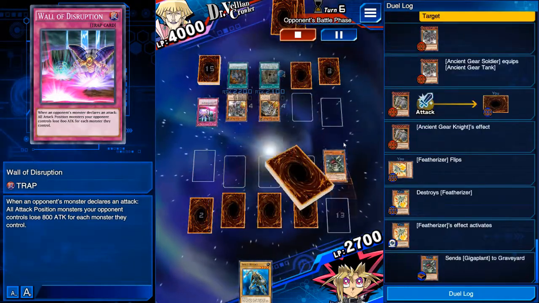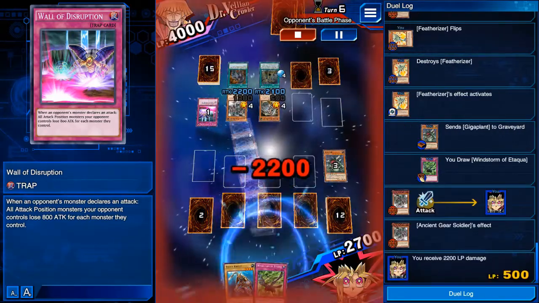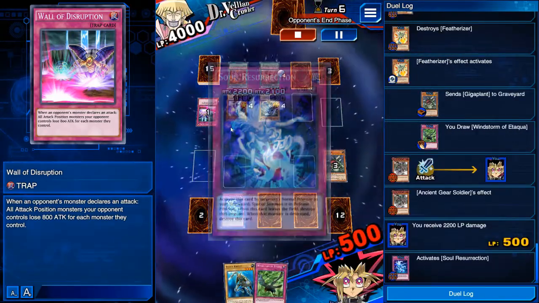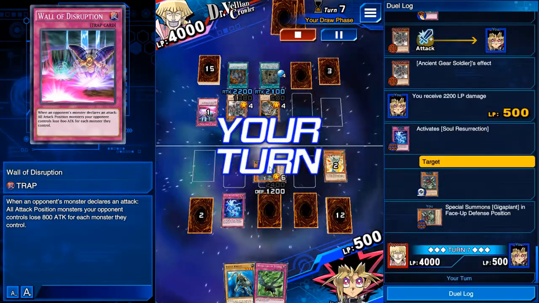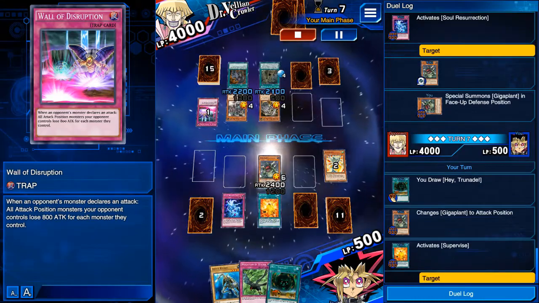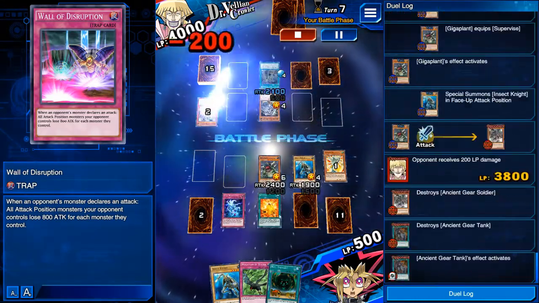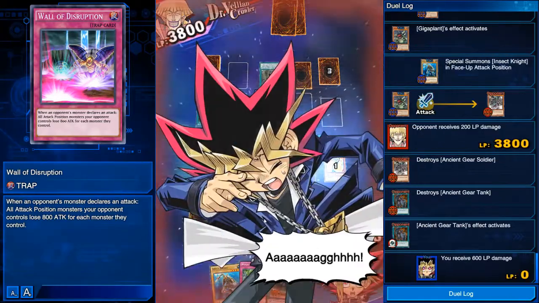Alright, Featherizer activates at the Gigaplant. And here I can't activate the Soul Resurrection because of that effect, so I activate it during the end phase. I can go ahead and second summon, and then Supervise to activate the effect, and then get the Ignite. But unfortunately I couldn't activate the Trunade because I don't have anything on the back row.